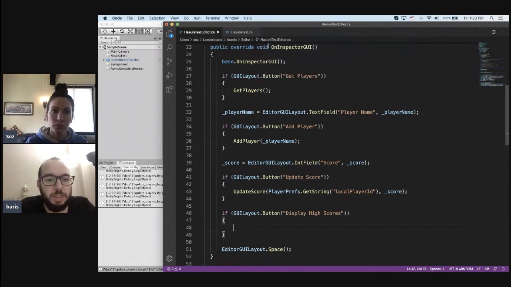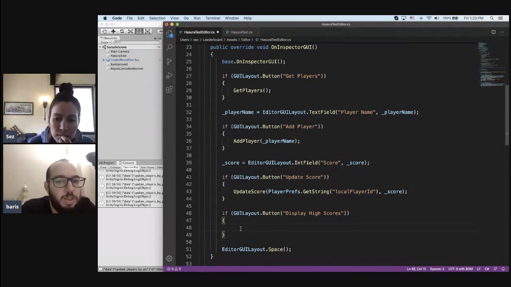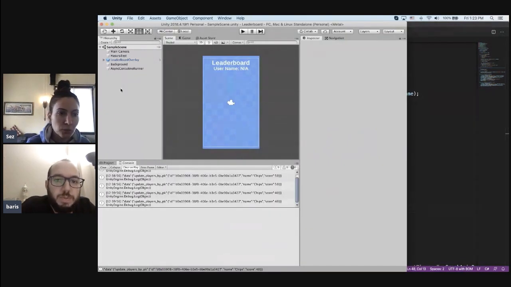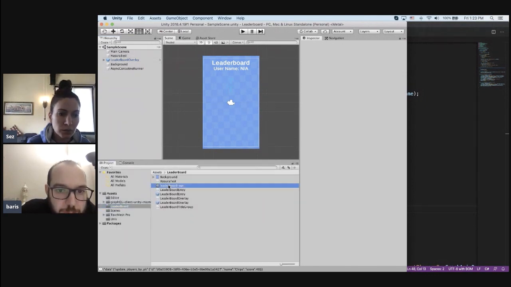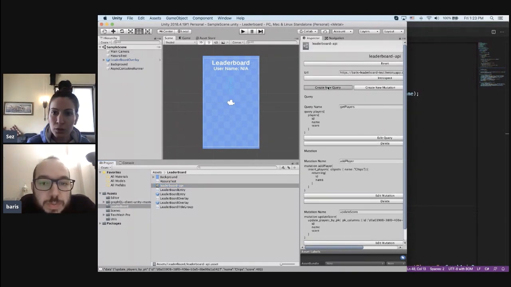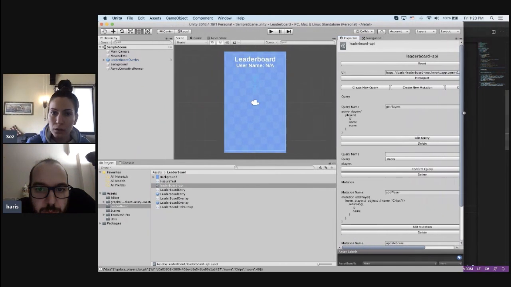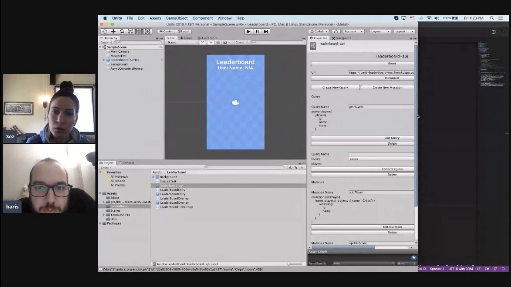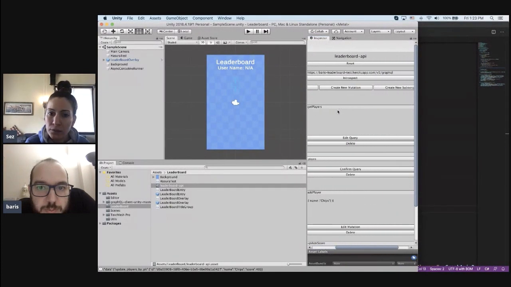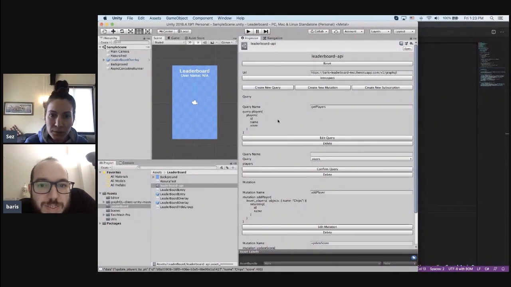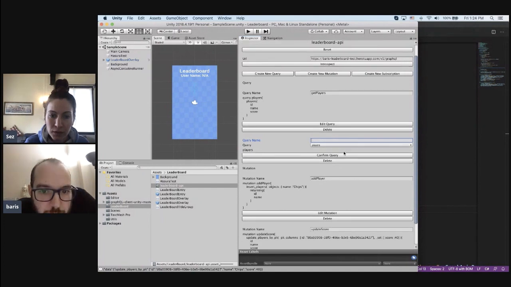So what should we do? Now I guess we need a query to get the top 10 scores, maybe. Oh, yeah. So let's go to Unity and make a new query, right? Yes. Below the project tab, create new query. Where'd it go? Up there. Why is this cut off? That's kind of weird. Okay, so where did my new query go? Is this it? This is it.